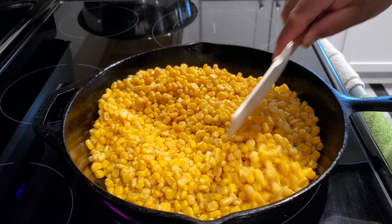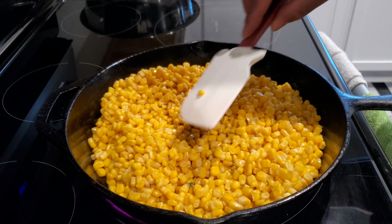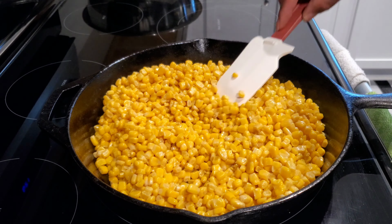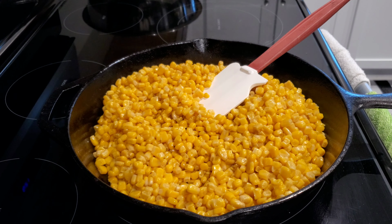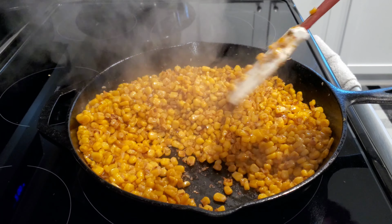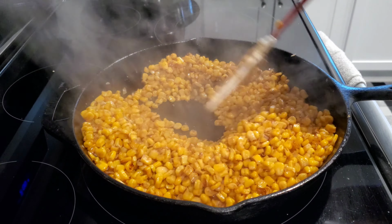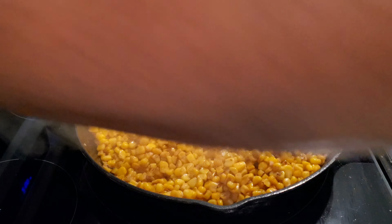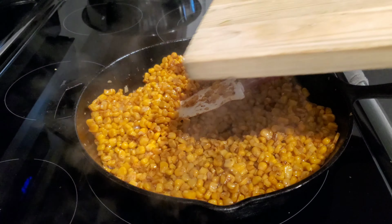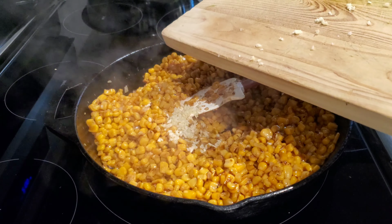Once we get a nice little char on it, I'm gonna add in some onions and garlic, and we're gonna go from there. All right, family, it don't got the color on it. We can't go too far for it to get burnt. So, got my color on it. Already add my onions. Now we're gonna go ahead, add some garlic, and we're gonna take it off the heat.